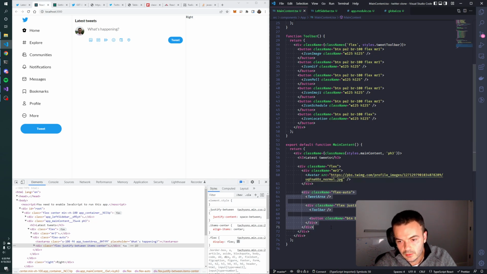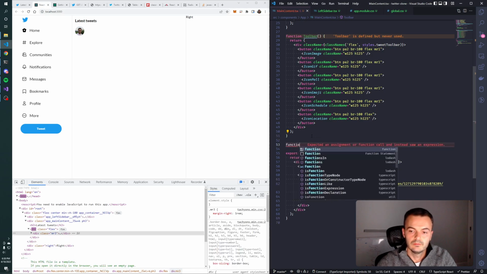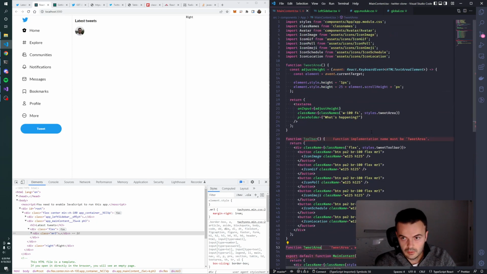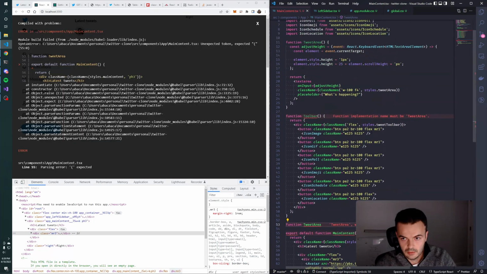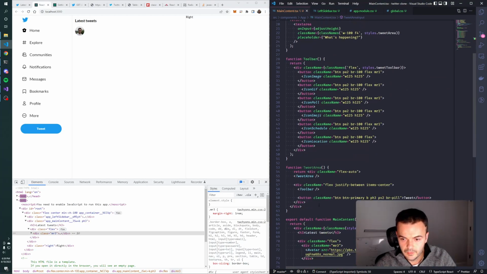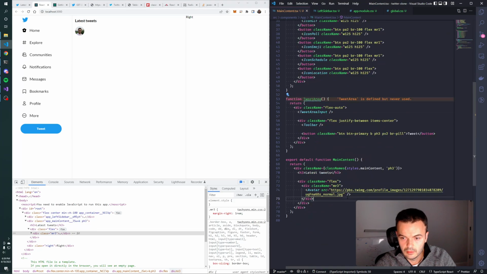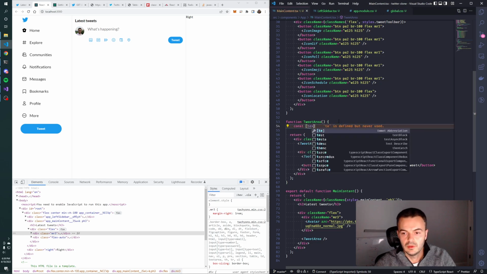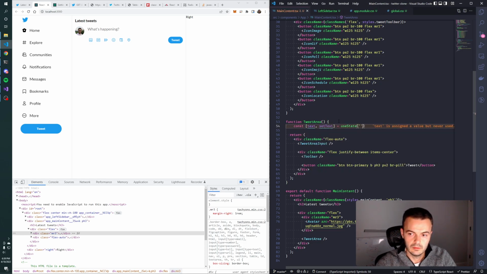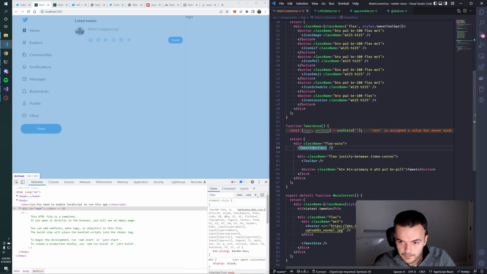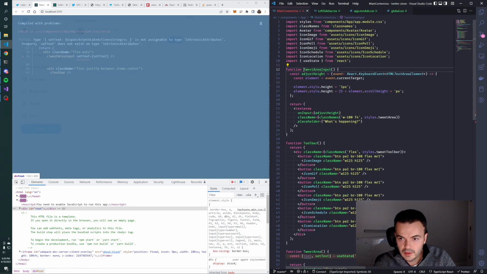We should pull this out into its own component too. Tweet area. This guy's gonna have text, use state. We're gonna pull in a state hook. Whenever the text changes, we're gonna set it.